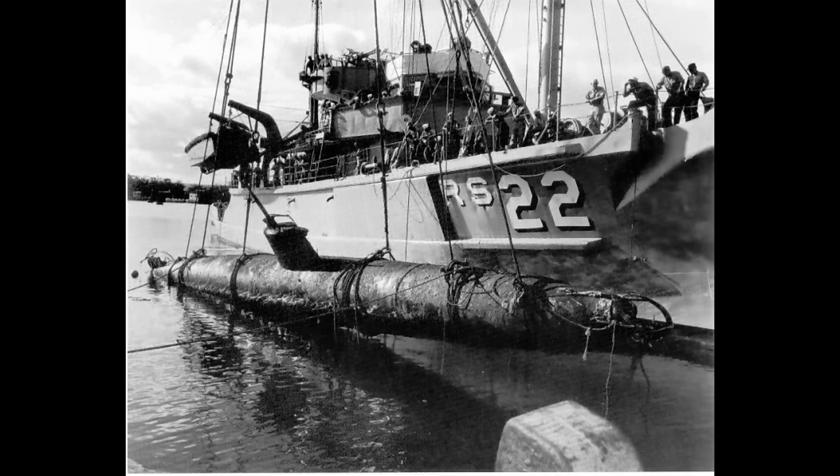The next navy to consider who made use of mini-subs was Japan, and they went about things the other way around from the Italians, starting out with mini-subs and then moving on to, in their case, literally manned torpedoes. For the Japanese, with a much larger expanse of the Pacific to consider as well as numerous enemy harbours, smaller units like the Pigs were not considered viable — full-on midget submarines were needed. This was started well before the war with the so-called Target Type A submarine, or Ko Hyoteki Kogata, with each craft simply being assigned as a boat associated with the mothership it was attached to rather than being given its own name. The aim of the target designation was so that the Imperial Japanese Navy could claim the craft were simply small towing units for battle practice targets instead of actual weapon systems.